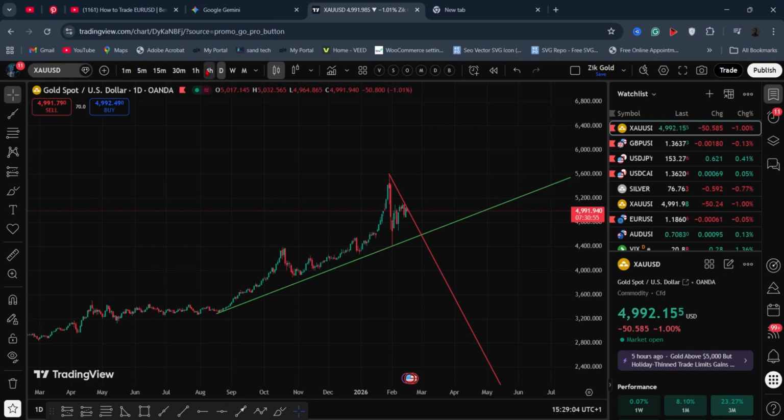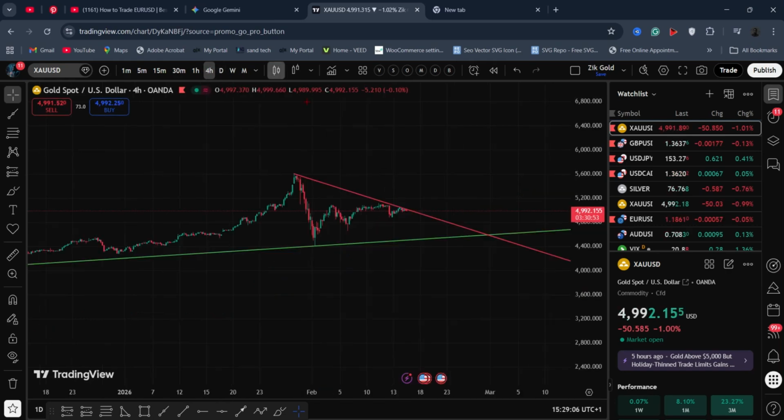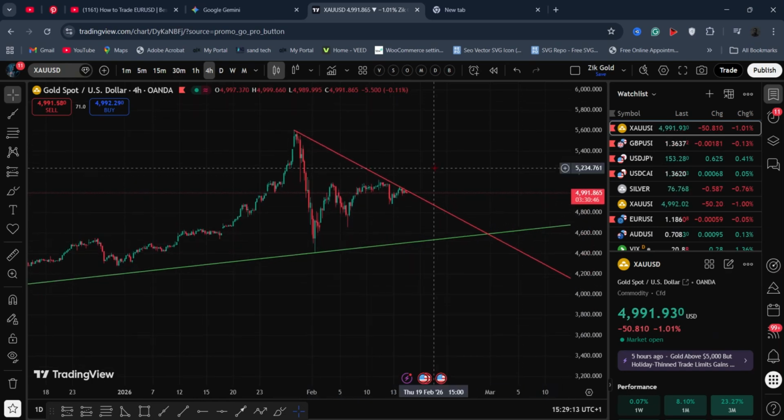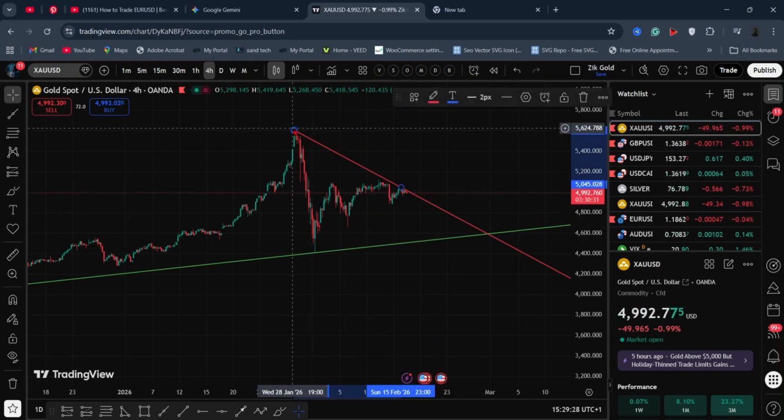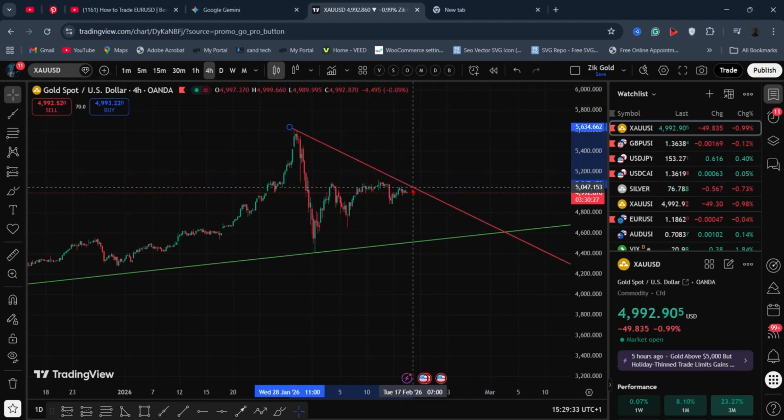Then we move to the 4 hours time frame. The 4 hours time frame is going to give us a clearer picture of what the price is doing. As you can see, we have more support zones here, here, and here, which means we are going to draw another bullish line, or upward trend line, to identify the zone. But wait a minute, let's first drag this one to the top and this one too.